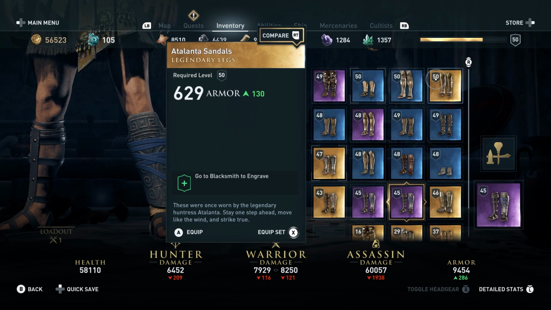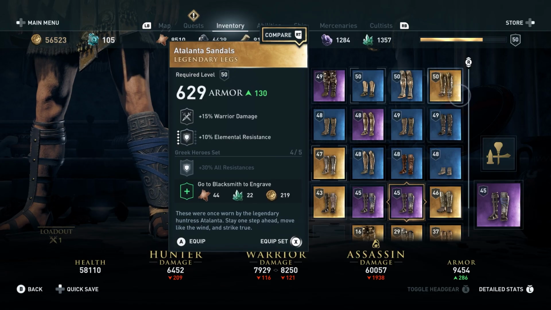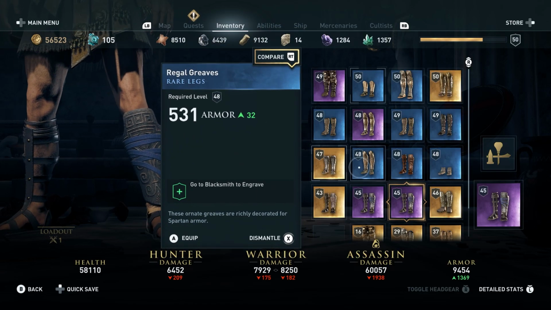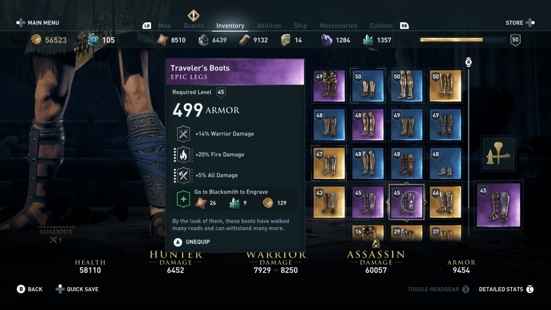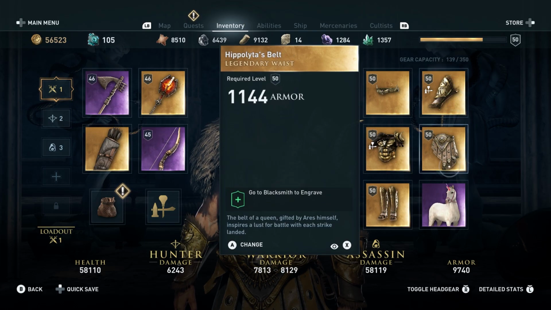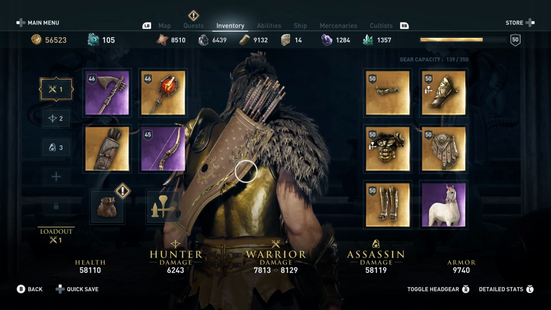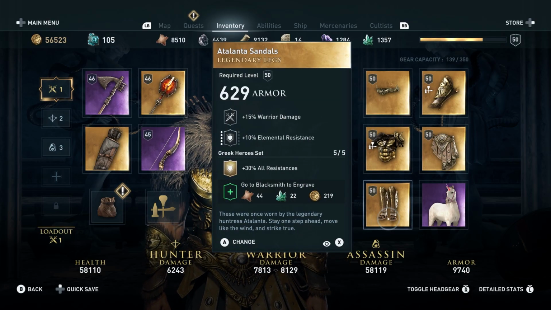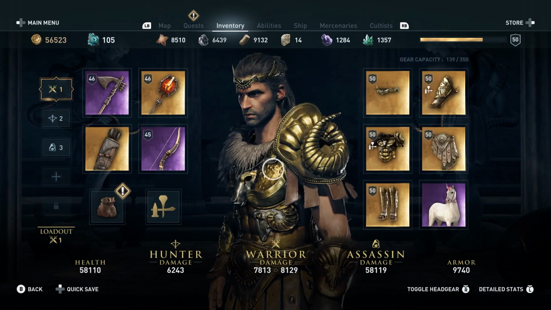And then we'll switch over to... Yeah, I'm losing... Damn, I'm losing warrior damage just by switching over. I don't know why. What is this? Because that's also the plus 5% all damage. I can get these engraved to do more damage if I really needed to. But yeah, that's the full Greek Heroes set. And that gives me, what? Plus 30% all resistances, so that is a lot of armor.